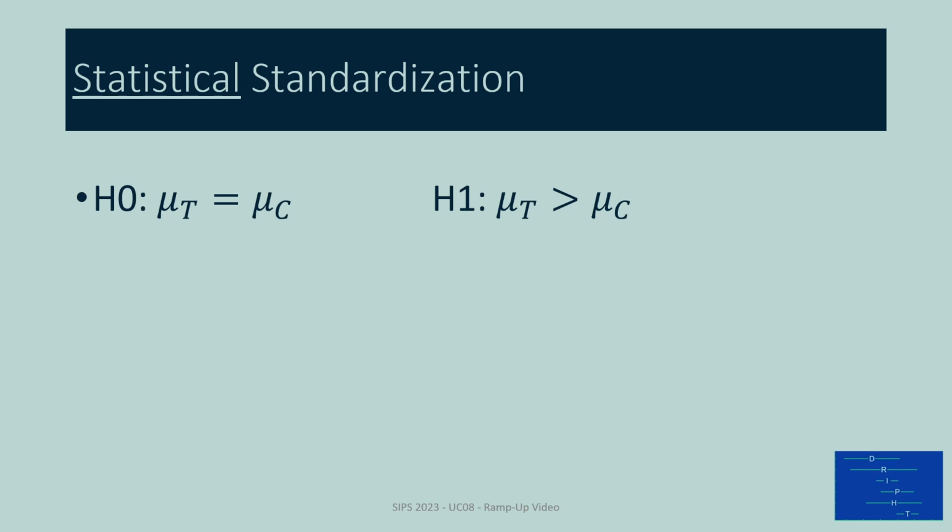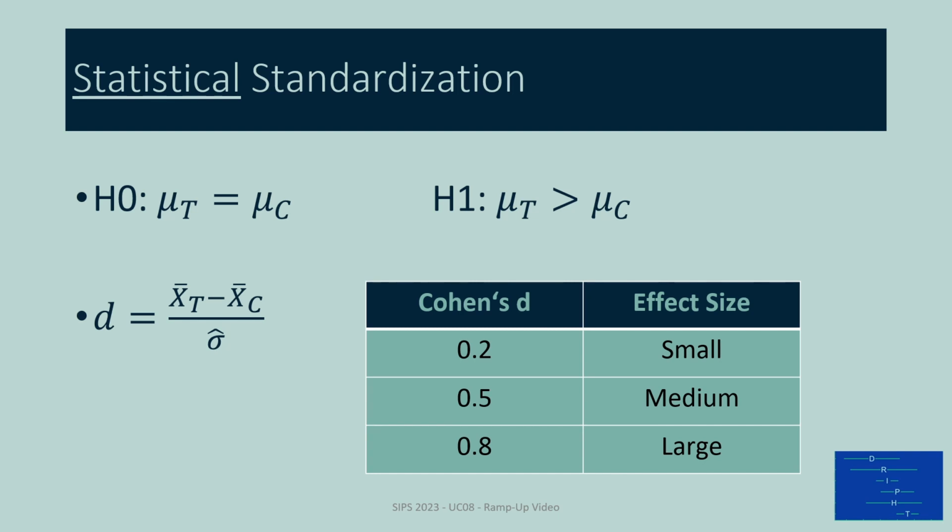However, a simple difference in means might not really inform us about the strength of the treatment's effect in relation to the spread of scores. Therefore, often we standardize this difference in means. Most of us know Cohen's d as a way of standardizing a mean difference. We simply divide this mean difference by the pooled standard deviation. Further, Jacob Cohen also was so kind to provide us with, by now well-known guidelines for the interpretation.